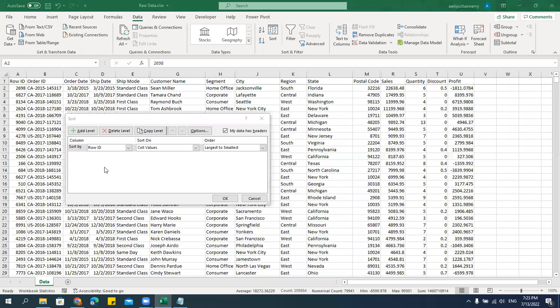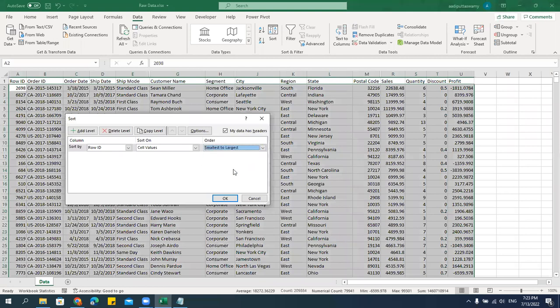So when I say row ID, it's nothing but a serial number, or let's say a rank. Now when I click here, I'll say smallest to largest. Why? When I have numbers, the number data will be of different types. When I say rank, we always try to see ascending order, that is smallest to largest number. When I go to sales, it's about amount, so that time I'll say largest to smallest. So you have to decide whether it should be ascending or descending order, especially for numbers, depending on the column.